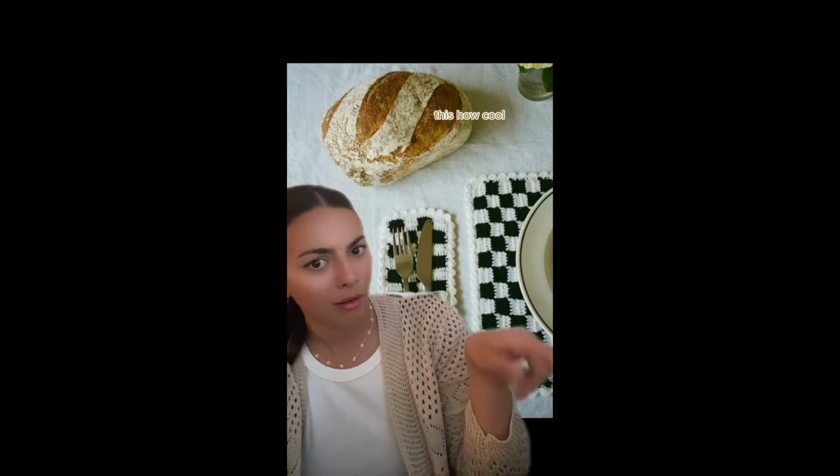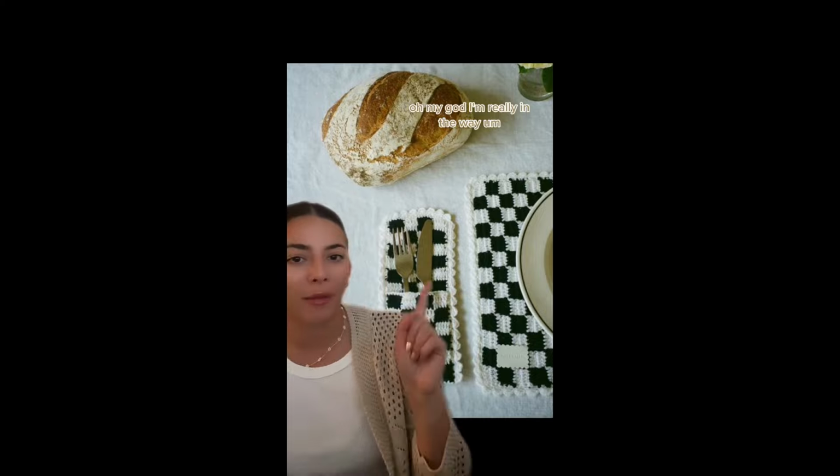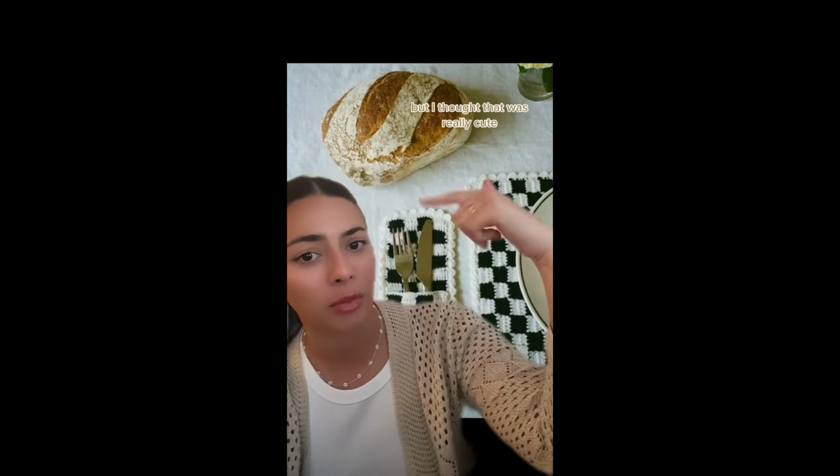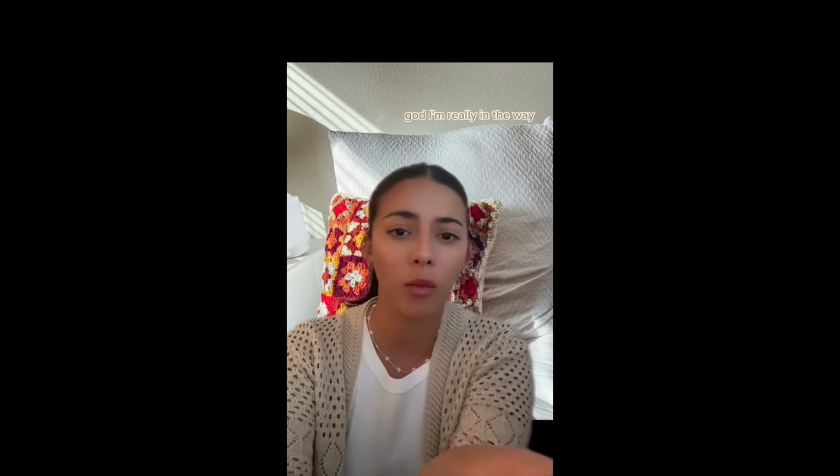This, how cool, a little placemat and a little cutlery holder thing. I don't know who actually uses those, but I thought that was really cute. Look at this cushion. So cute. Another cushion made of just little granny squares.